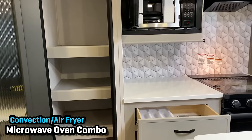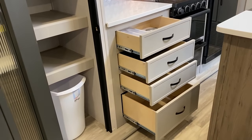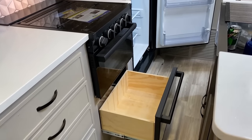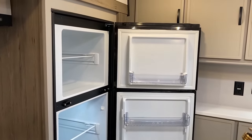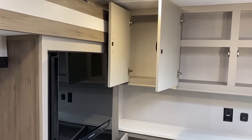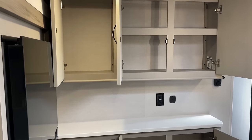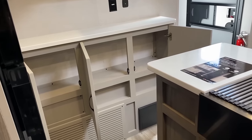Overall, the kitchen is interesting because you have big drawer space and a nice big pantry. I think you have adequate countertop prep space. Below, the sink feels a little bit tight because you have a pair of small doors for what otherwise feels like a pretty big space under there — you do have to kind of reach around to get into it. But I think it's adequate. The kitchen gets the job done.